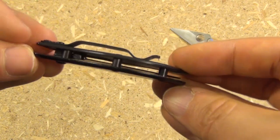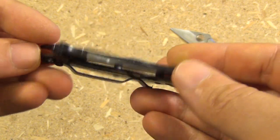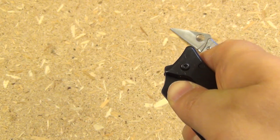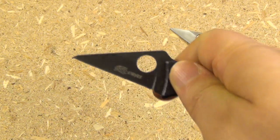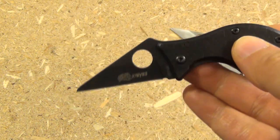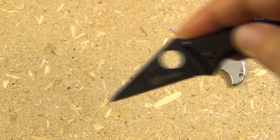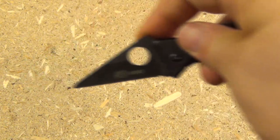If you want to see a close-up of the blade, it's open pillar construction. It is a frame lock and of course it has an opening hole. Because it is a frame lock and it's small, it's not the easiest thing to open, but you can open it one-handed. The blade is about two inches in length. I really like the blade shape because of the utility function — you can see how this will pretty much behave as a utility knife.